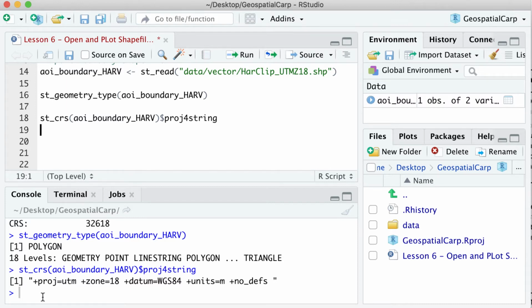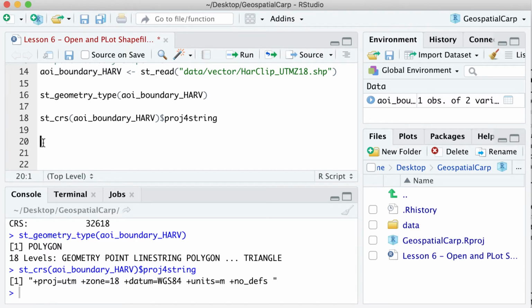And what we find here is our data is in the CRS UTM zone 18. We have information about the datum, and it's also important to note the units that your data is in, in this case meters. And so that's going to be relevant when we consider the object's extent. And if you're going to be working with multiple shapefiles and you're going to want to overlay them on one another, it's important that you be aware of the CRS information and that it matches among all your objects.